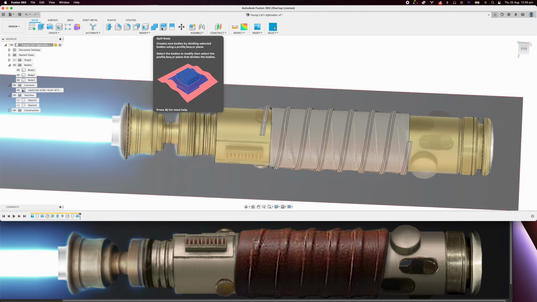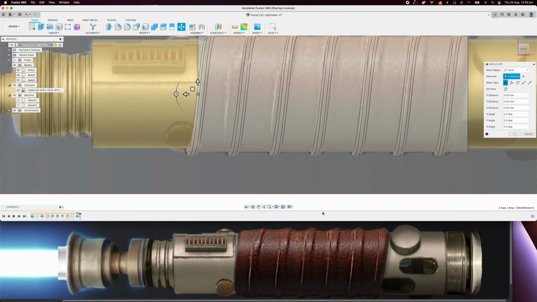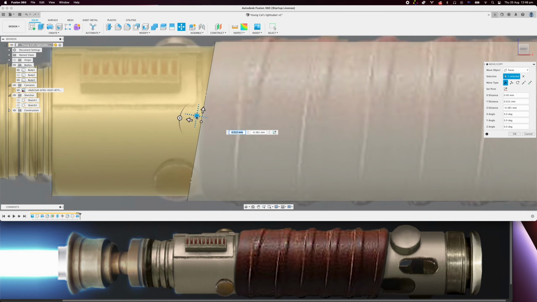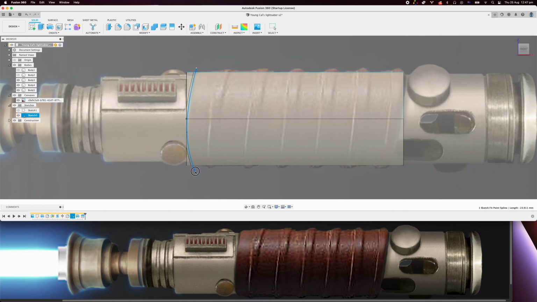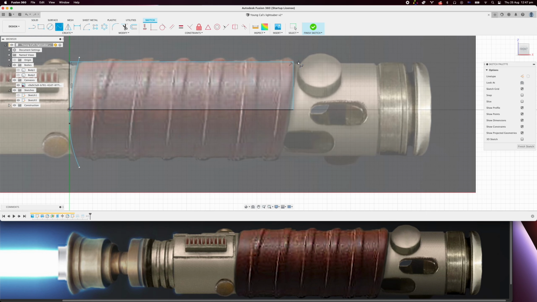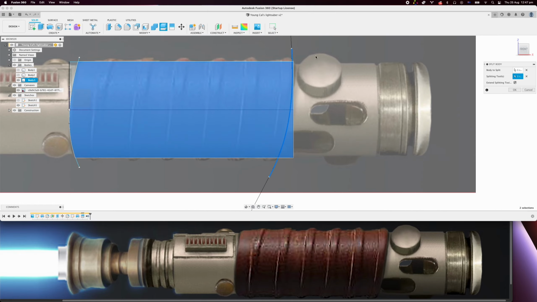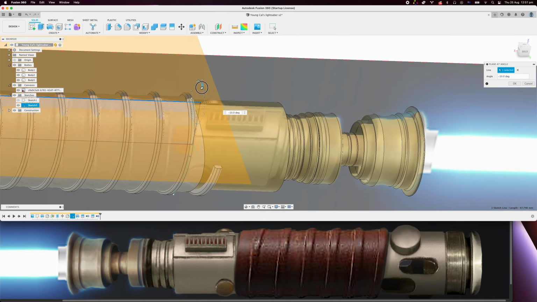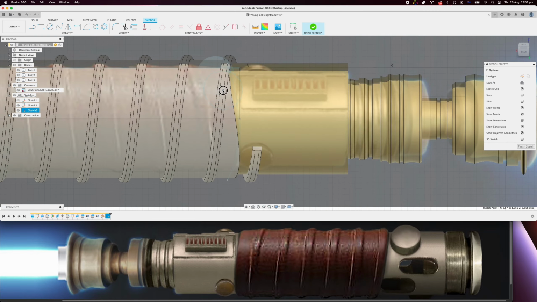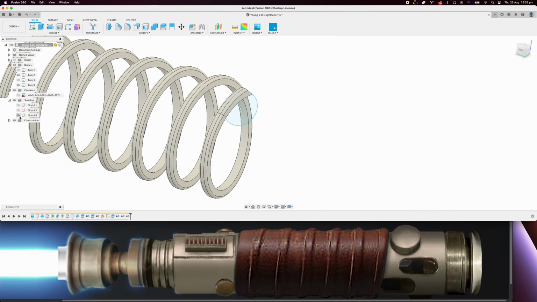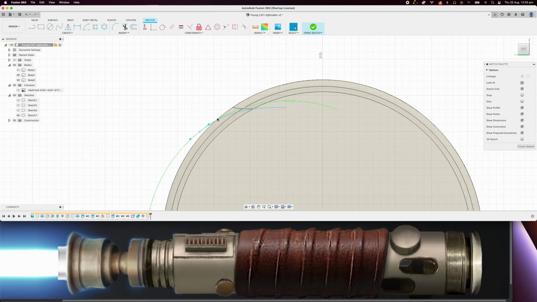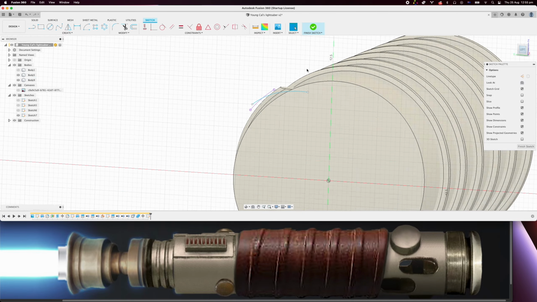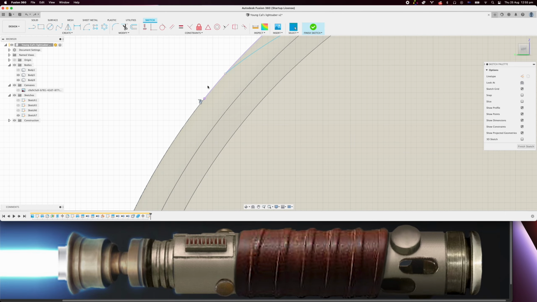And the next thing was a bit of a failure. I thought about making the main body of this leather strip, like leather wrapping, and I made it as a cylinder. I was thinking I'll just cut it from one end in some funky way and from another end, and then we'll be done with that, and maybe that was enough. Here I'm just trying to cut out this strip in the correct place, so it will be in the same place where the main leather jacket, I guess, ends.